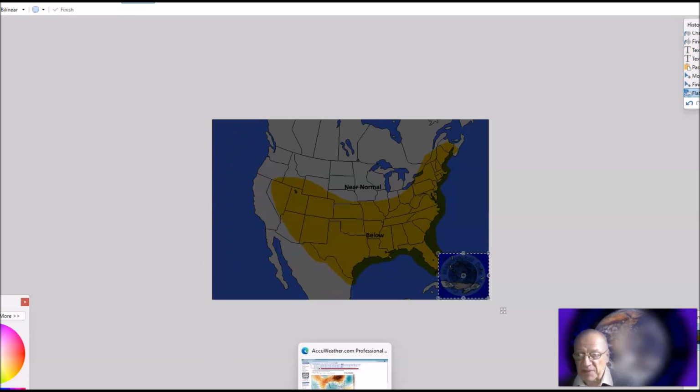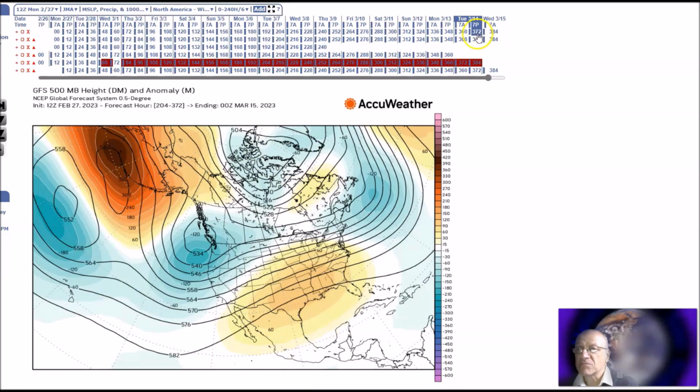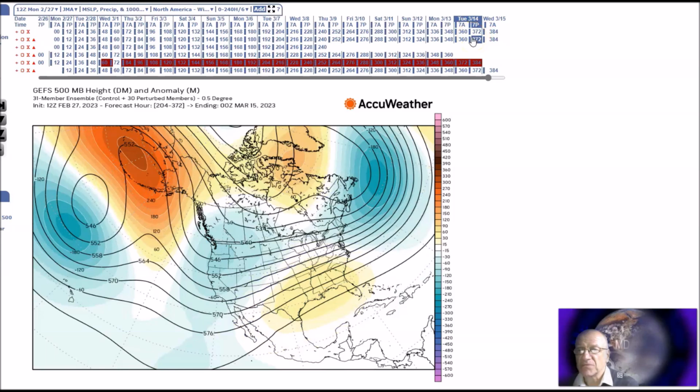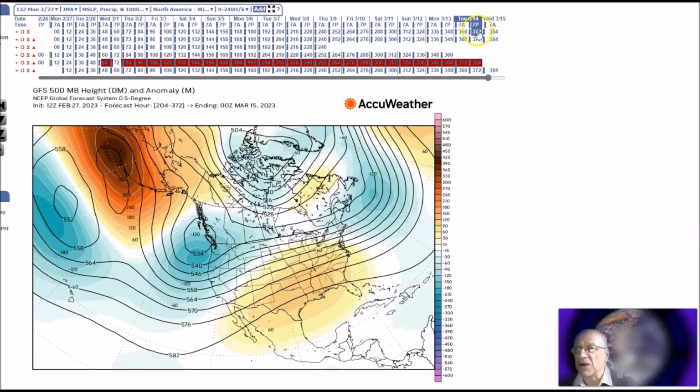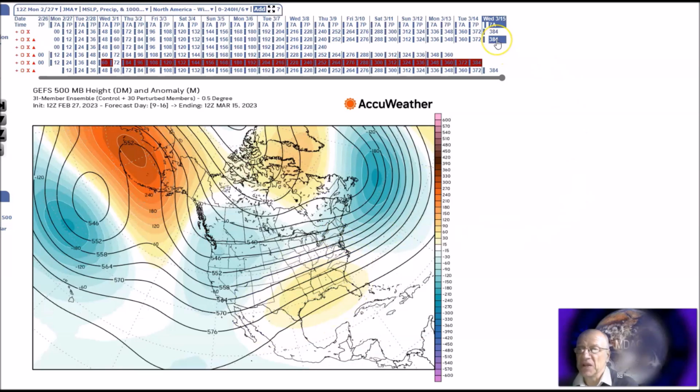And now we're going to look at the period for March 12th to the 16th. And you can see that the models are starting to display a few differences here. Take a look at GFS: below normal heights here, strong positive height anomalies here, a ridge across a large portion of the nation, a little bit of troughing here across the Northeast. Ensembles are showing the same thing, but positive height anomalies here.